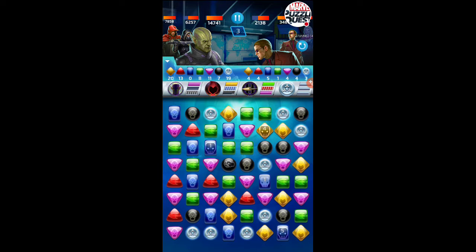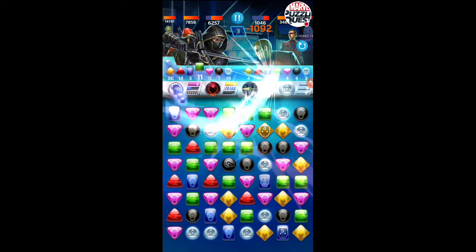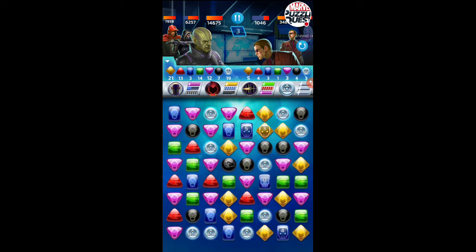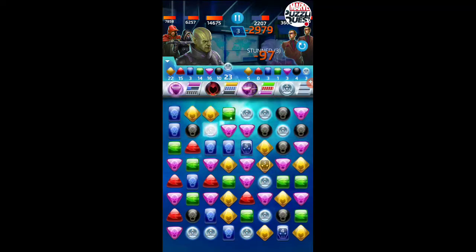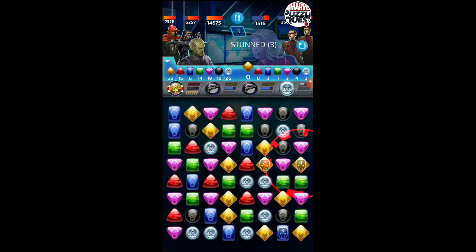But watch this blue match. So instead of doing 74 times 3, it's going to do over 700 when it hits the enemy. Really neat. Match 4 in purple is going to down that guy. Let's take this chance to hit Carol while she's stunned. That's really pretty big match damage.